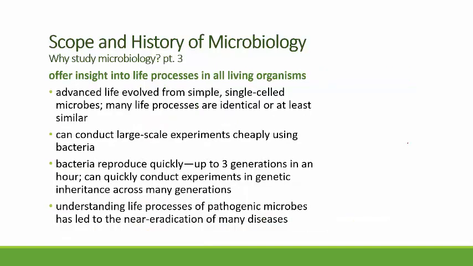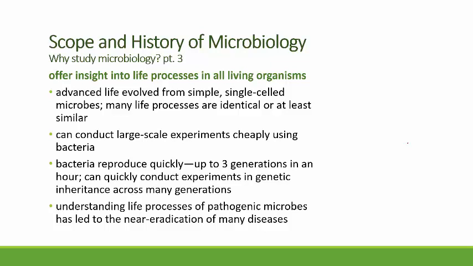Because all life evolved from very simple single-celled microbial organisms, many of the life processes that we see in the organisms around us, the plants, the animals, the fungi, all of these multicellular organisms, have processes that are identical or at the very least similar to the life processes of the microbes. And so these are great study tools because they're very inexpensive to manage. You can conduct really large-scale experiments very cheaply using bacteria and other microbial forms of life.